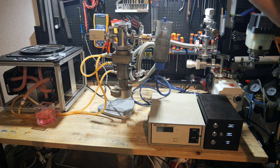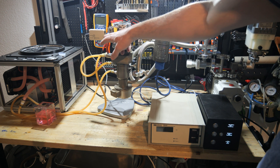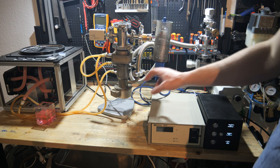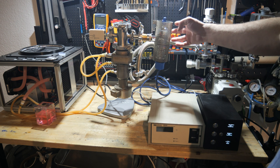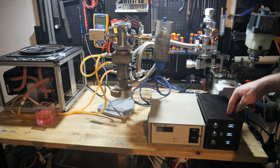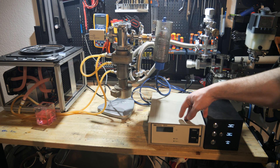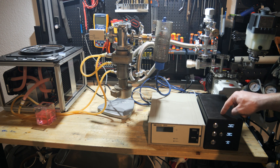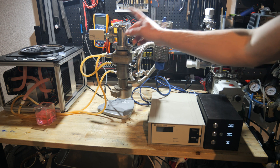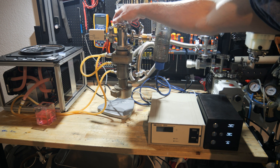Everything is set up — I have two vacuum gauges at my diffusion pump. One is a pirani gauge which will measure the rough vacuum to be sure that it is safe to turn on the ionization gauge and the diffusion pump. The ionization gauge is for high vacuum measurements, and I'm using my DIY vacuum gauge controller to read out the pirani gauge and the ionization gauge controller. I'm using the roughing pump to pump down the inside of the diffusion pump and the small vacuum chamber on top.